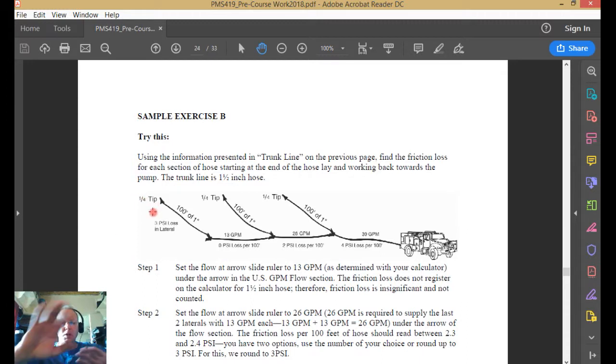So let's look at the first thing that you do. Whenever you're going to be looking at hydraulics calculations for friction loss and determining flow, the first thing that you want to do is you've got to get a sketch made to some point. You've got to find out how far away it is. Where is your engine going to be at or your pump? I say engine because that's the most common that we use. For me, it's a water tender. But you want to find out those distances. How close can you get to the source? And then how close or far away from you is the water source? So there's several factors that you've got to look at here.